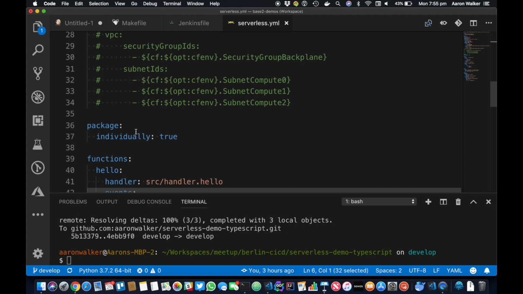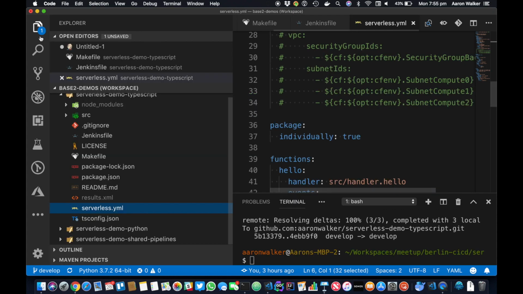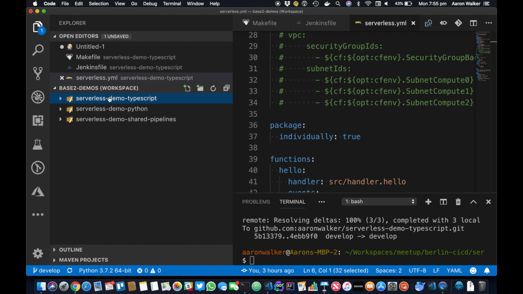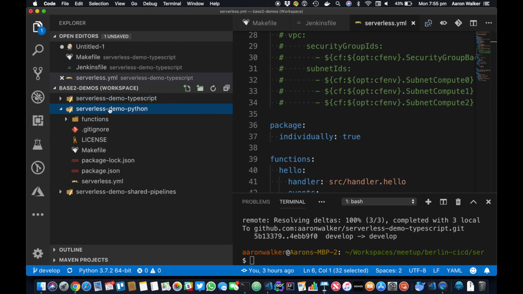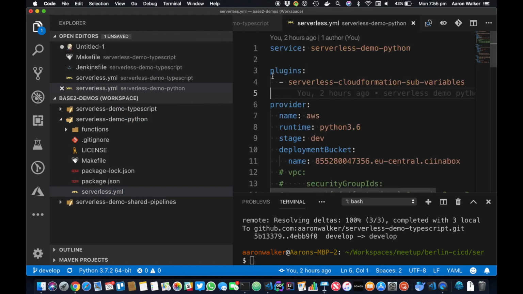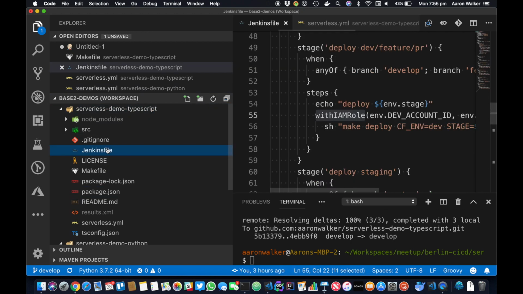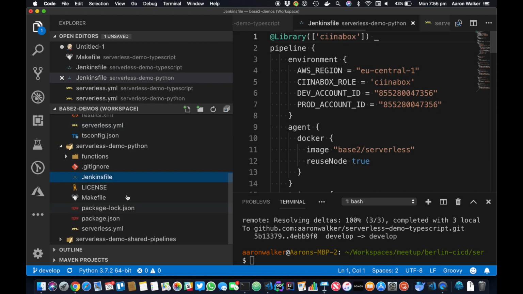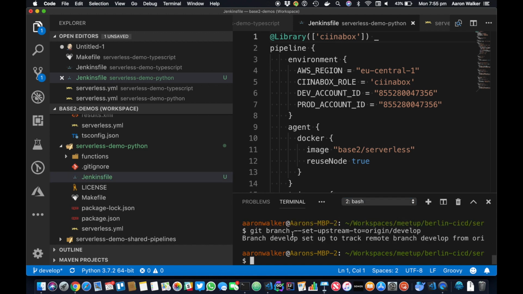The other example is, another team comes along, they like that idea, and they go, okay, cool, but we're a Python team, we want to use the serverless framework, but with Python, right? So here's another example that uses Python. And basically, they can take the same Jenkinsfile. I can just copy and paste it. And God willing, if I add this, let's get rid of that.